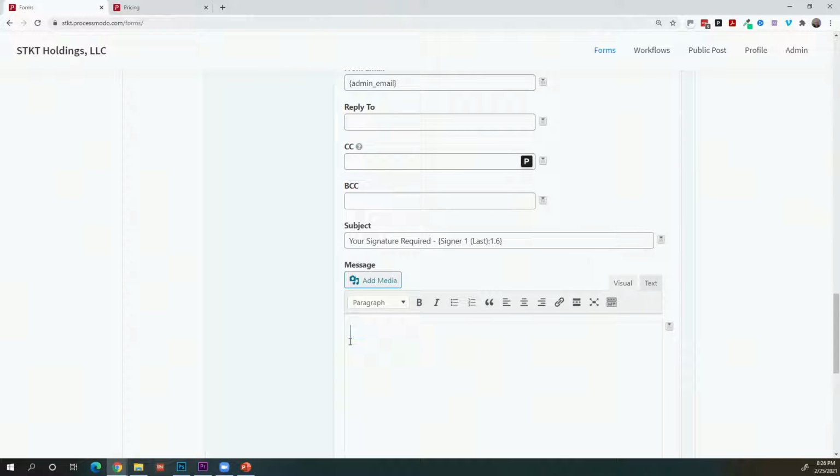So what I'm going to do is change this to say, hello, and then use the drop down right here for their name. Hello, Scott, for example. And I'm going to leave them a little message. I'm going to say, please click the link below to sign our contract for the purchase.